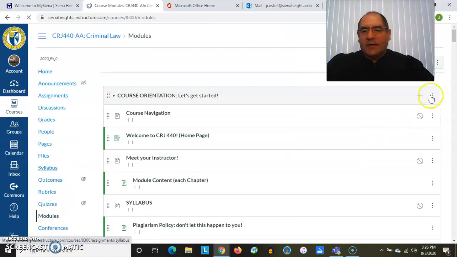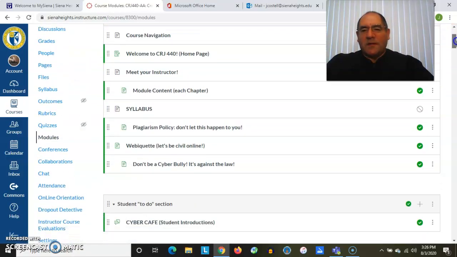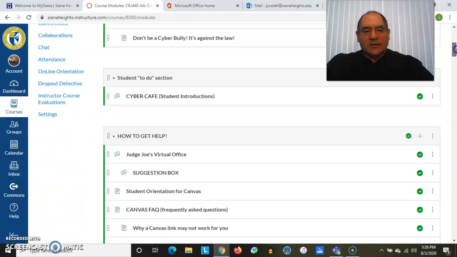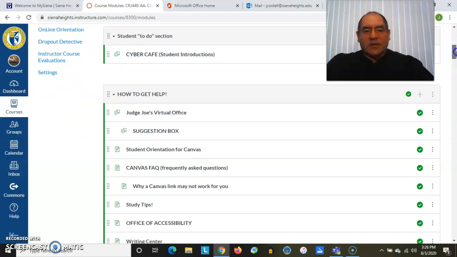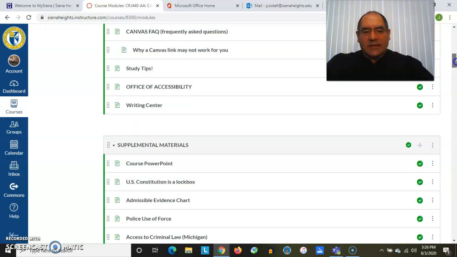Let's click on modules for a second. When we do that, it takes us to this particular page, and when you scroll down, you'll see all the things that you can access right from this one page. I'm really proud of this. I put a lot of work into this, if I do say so myself. So for instance, how to get help. There's any number of categories here that I would encourage you to take a look at at your own leisurely pace, just so that you become familiar with what's there and how to access it.